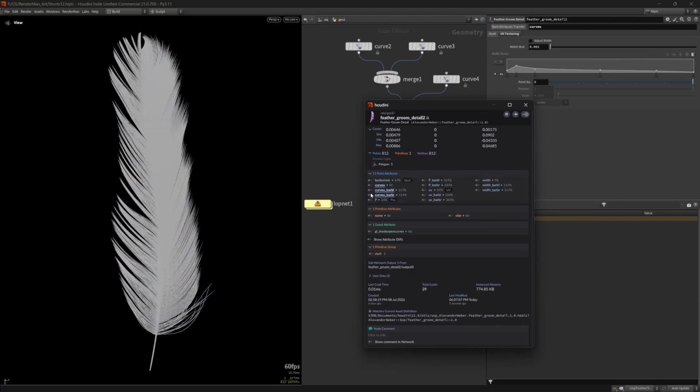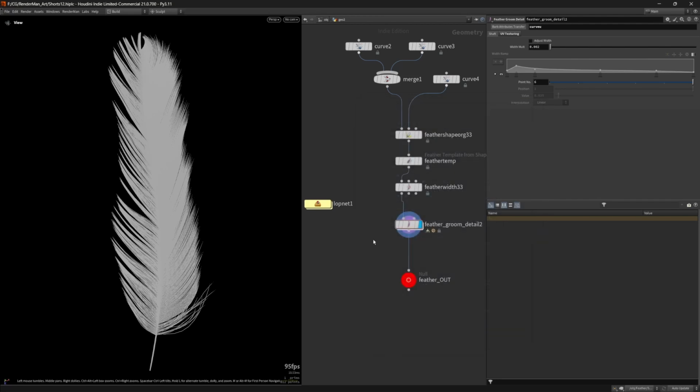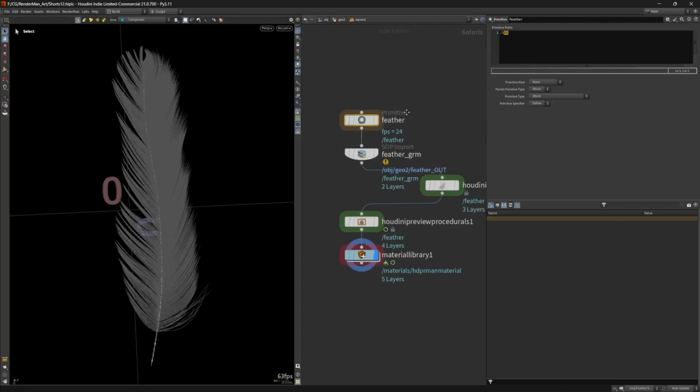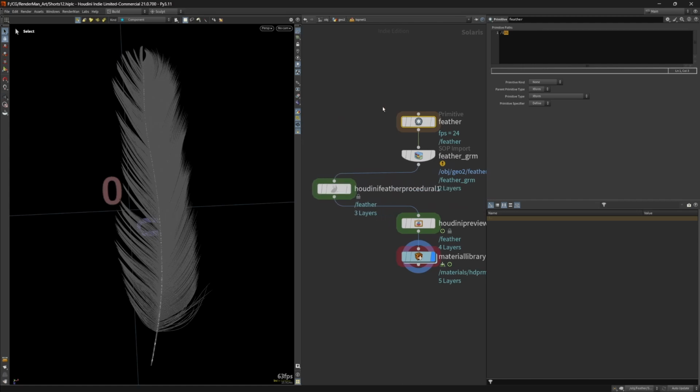Sadly, you cannot really inspect this here, but this is also true for the width and the UVs, all those channels. Okay, obviously UVs is different, but yeah, if you have a channel that's on barbs, you cannot really inspect those. But we can just quickly import this into LOPs. And yeah, I'm gonna show you how this setup works. It's just default feather setup, but yeah.